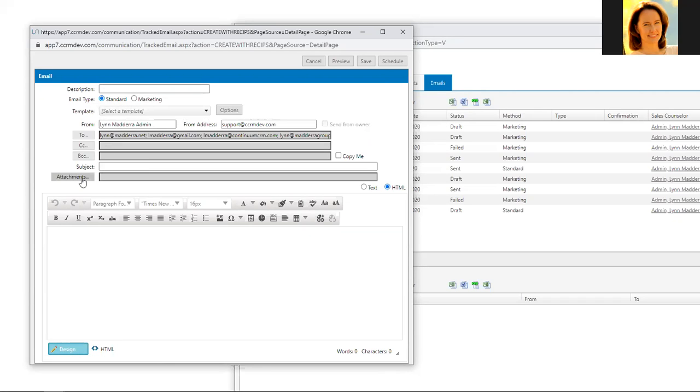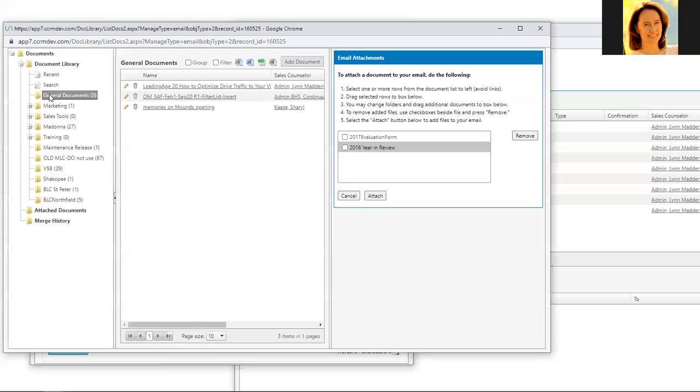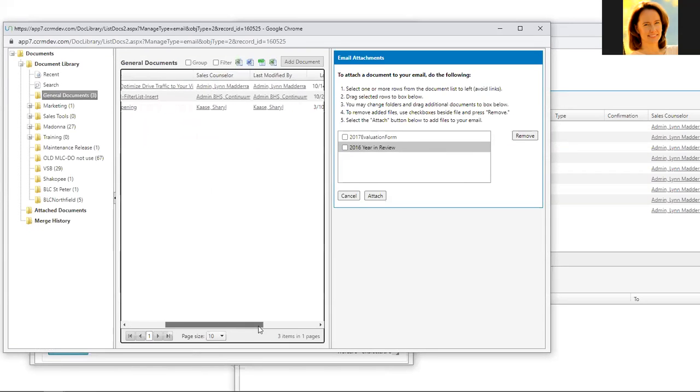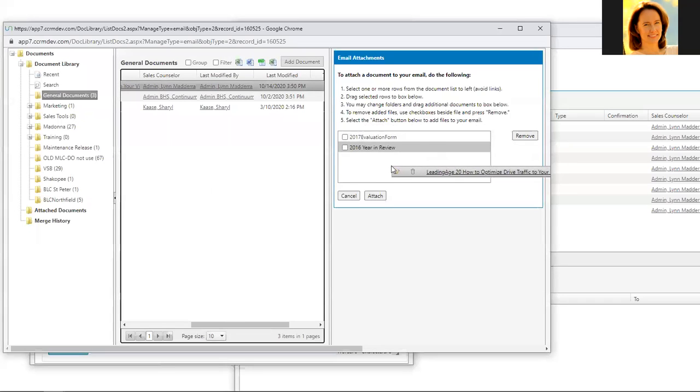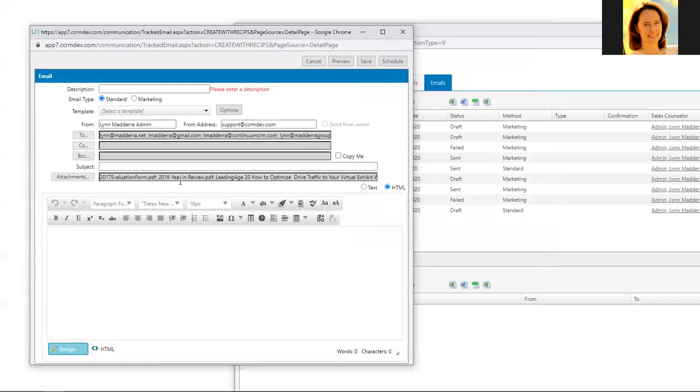But the main thing here is that I can now go to the attachments and say, okay, include that evaluation form, include this year in review, and then up in general documents, let's pull something out of the general documents area. Like I want to include that leading age piece, and I can attach all those.